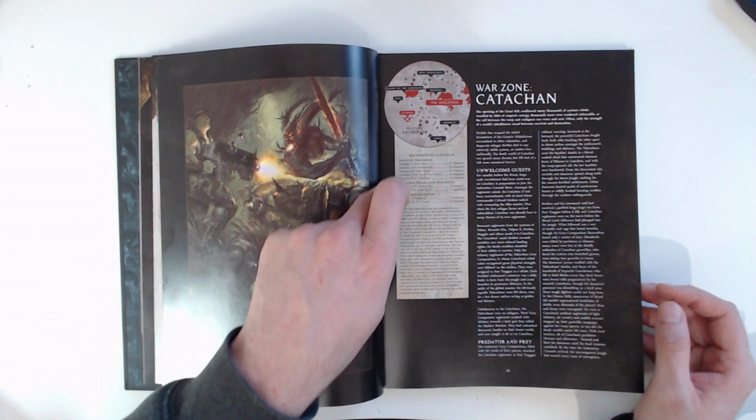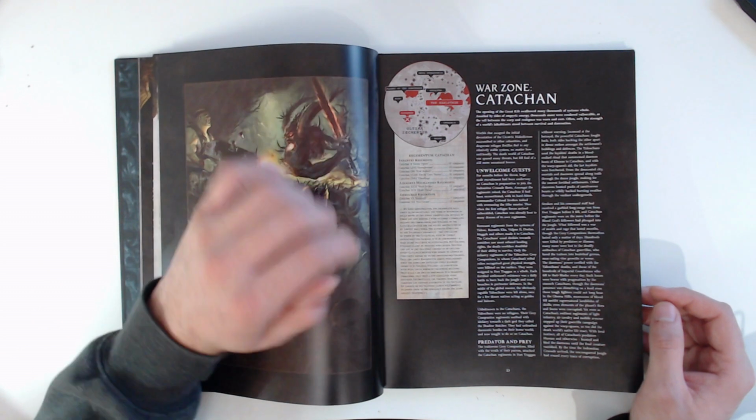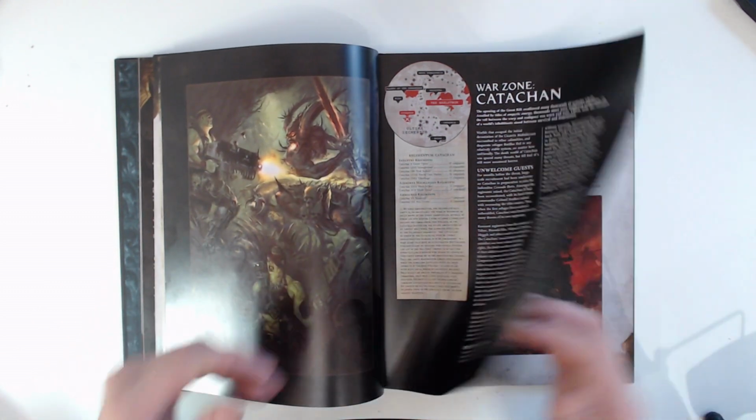It covers off a bit about the strength of the Catachan, so you've got airborne mechanized regiments, armoured regiments, infantry, and says a bit about kind of their way of war.